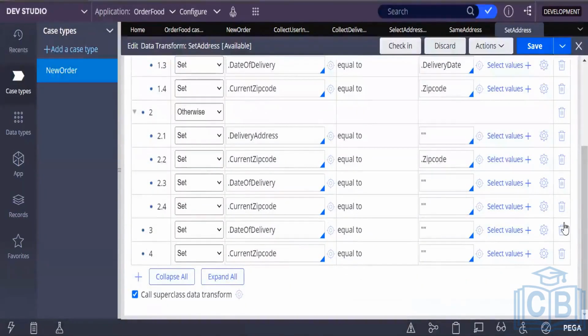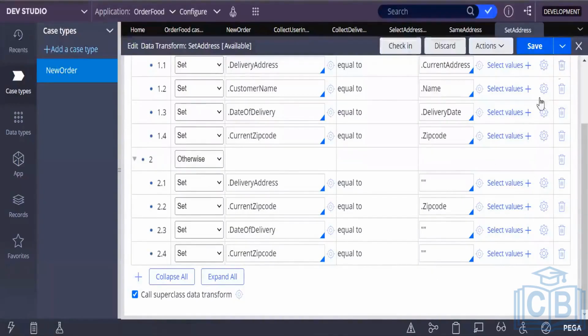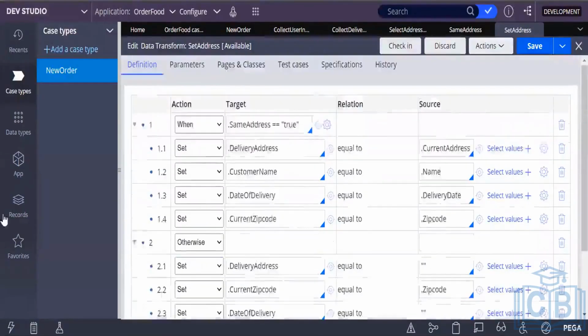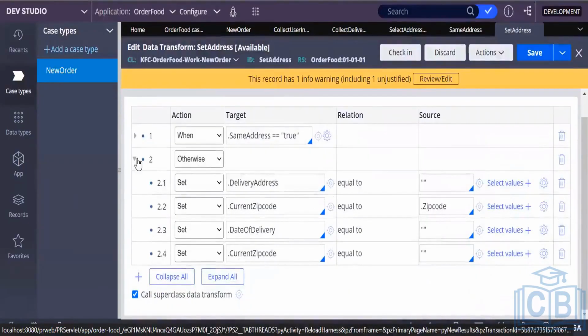Delete it up to 1, just save it. Once you save it after deleting 3 and 4, now you just collapse number 1 and number 2. You click on that small arrow, that's collapse. Number 2 also.